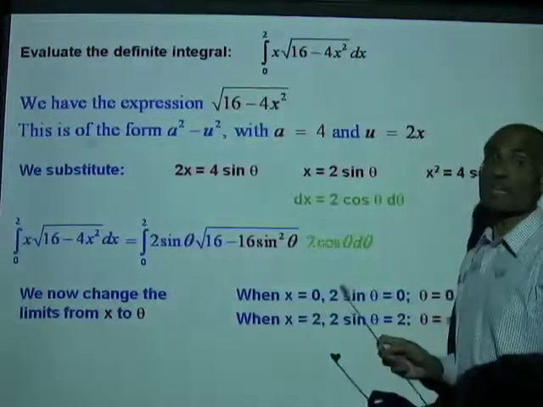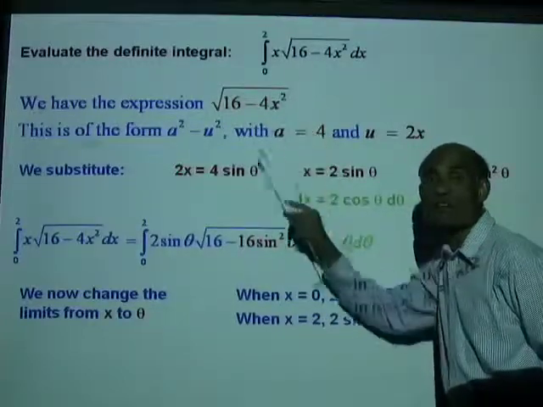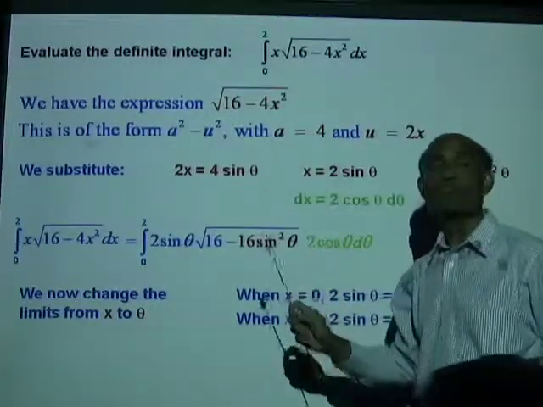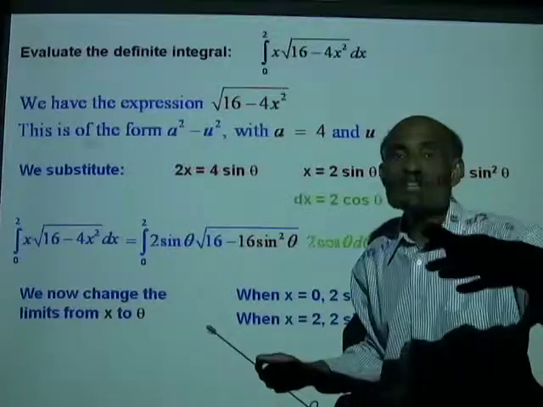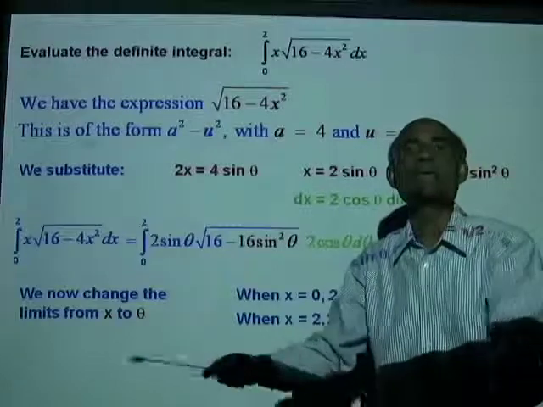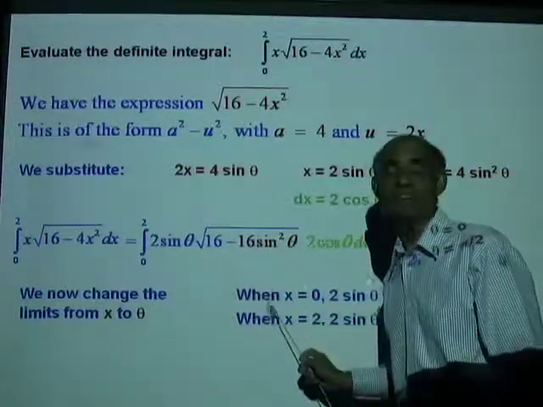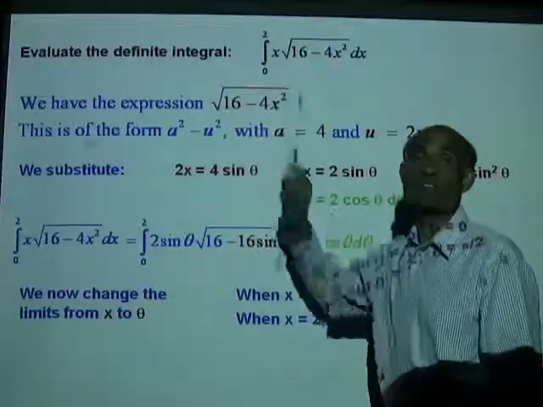You see, the advantage is once you change the limit from x values to theta values, we don't need at the end to go back to x. That exercise of using the triangle can be eliminated once you change the limits in terms of theta. That is the advantage for a definite integral.